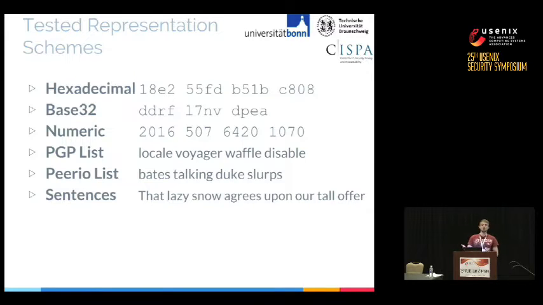Then there is also the PGP Word List, which was developed by Phil Zimmermann, who wanted to use these comparisons via phone and chose 512 different words, so the fingerprint is matched on the word list. As you can see, there are also examples of how the word list looks, except that it consists of 16 words rather than 4, and all the fingerprints are longer. This is just to show how they look.